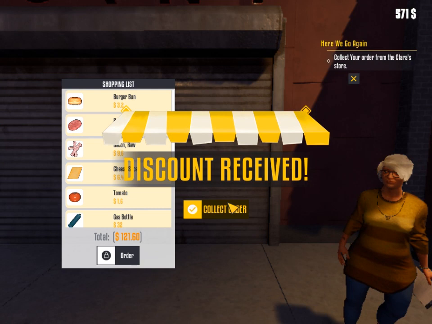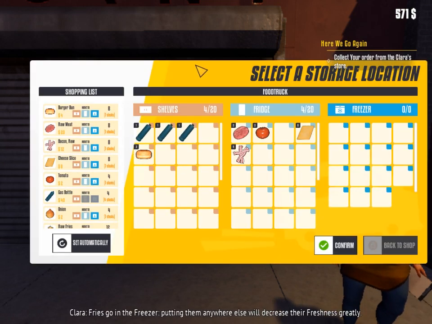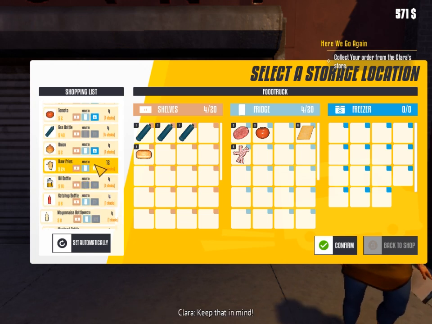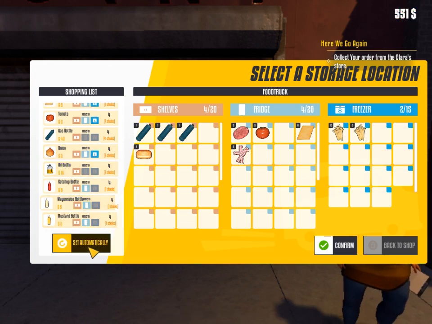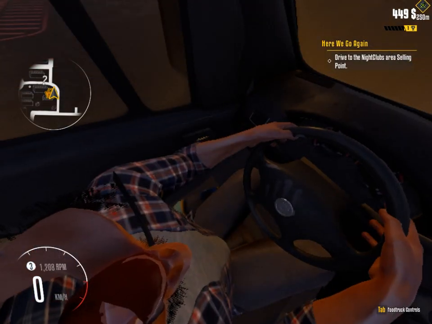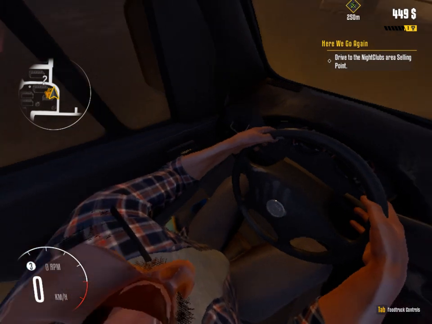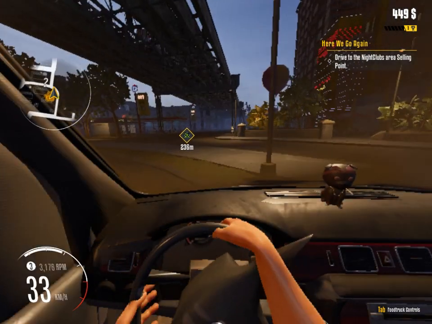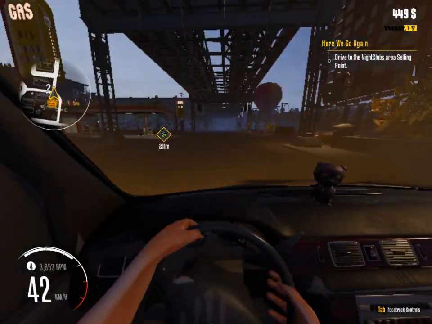Discount reason to collect your order. Now's where the freezer comes in. Fries go in the freezer, putting them anywhere else will decrease their freshness. Great. Keep that in mind. I can tell. Nobody likes soggy fries. They set up automatically. Onion shelf. Fries in the freezer. So now we go to where the party's at.